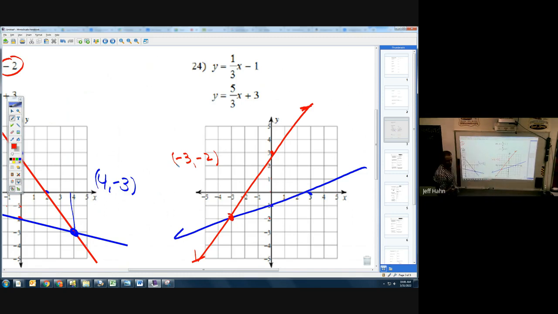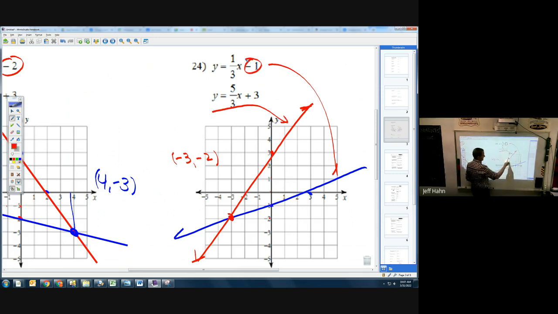What's your question? But I got it right. So on this one, like 1/3, you go up 3, and then over. Wait, 1. No. This red line was the second one. This one is this one. And it's up 1 over 3, or down 1. Where do you start off at? Where it crosses the y. That number right there tells you where to start off. I start off at that point on the y-axis.